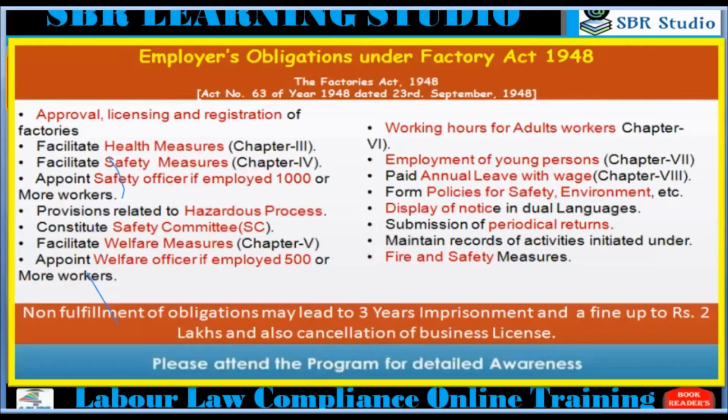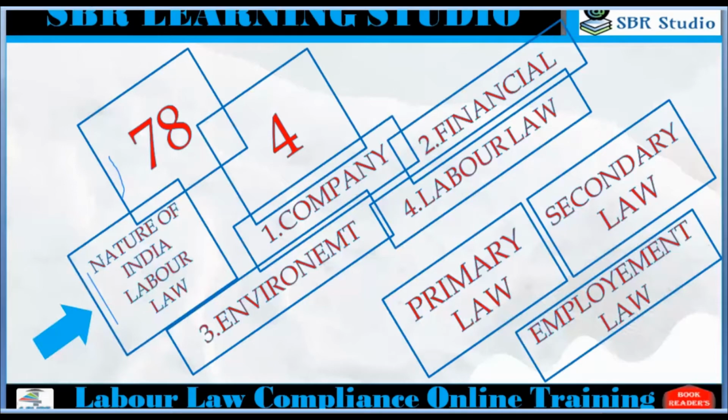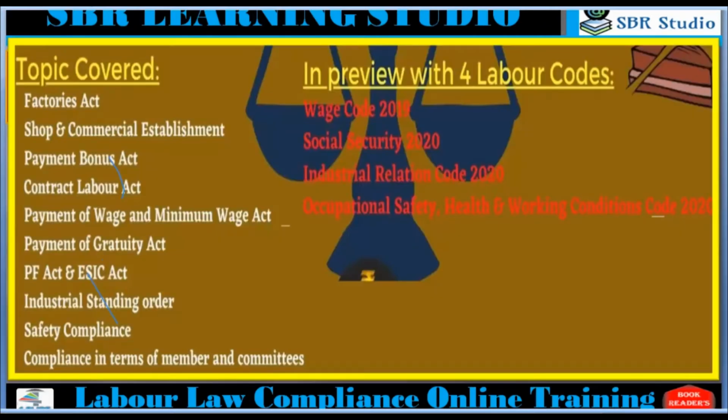So, with understanding, first of all, we can cover up. There are different laws as I have shared with you here. That is the primary law and the secondary law. The primary laws are those laws which require prior approval. As I mentioned, we will exemplify here a factory or manufacturing. So, from the factories perspective, there is the Factories Act 1948, which is the primary law where you require the prior approval from the authority.